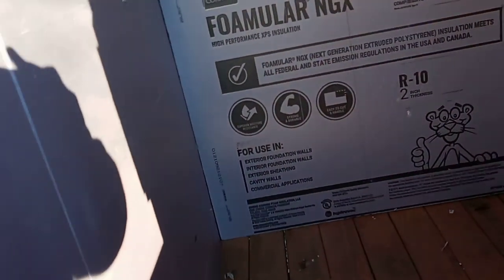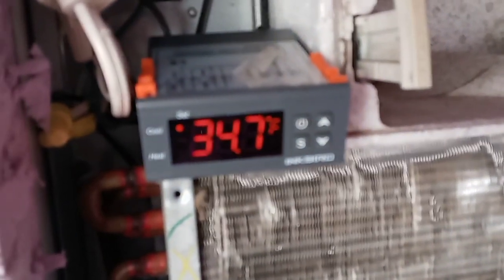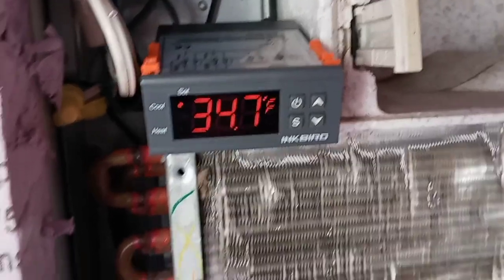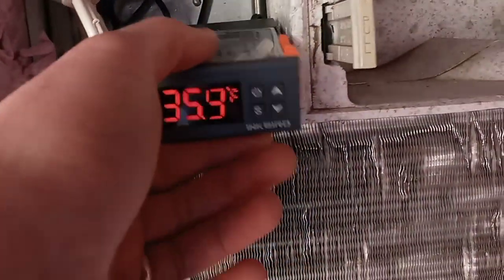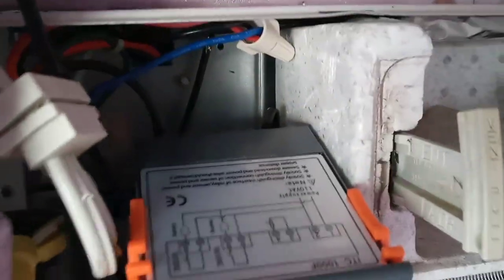We're back a little less than an hour later and we're down to 34.8 degrees in here — that's nice, holding it pretty good. The Inkbird is working like the CoolBot. I'm starting to get some frost on the coils, so I'm probably going to have to put a defroster on them to keep them from frosting over. There is a spot to rig it up in the wiring and I left the wires I would need to do that with — but that's promising.